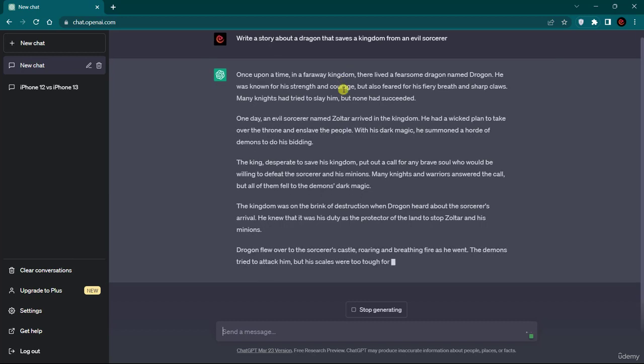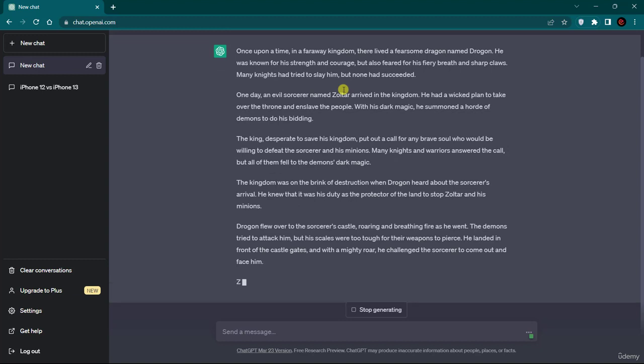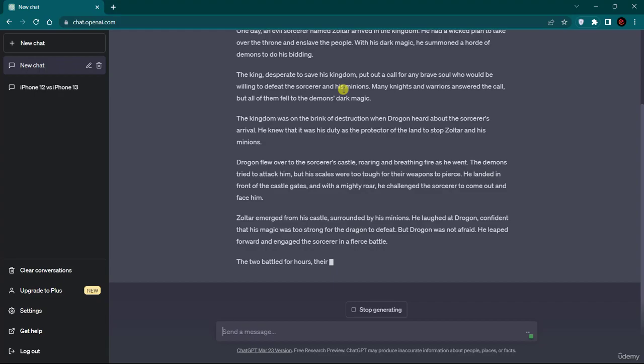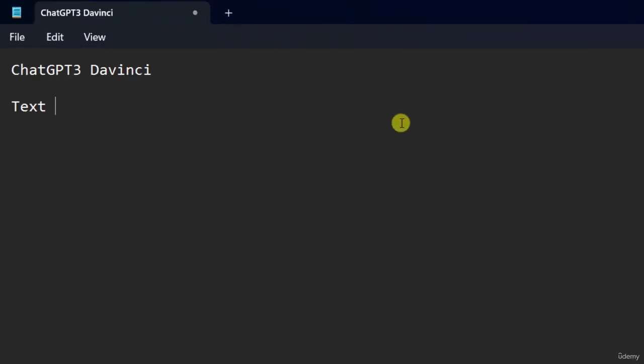So the first thing we have seen, the advantage of the DaVinci model, is text generation. I'm just noting it down here for your reference. It can be used for text generation. Similarly, we can also use this for translation. You can use the DaVinci model to translate text from one language to another. So let's say you provide a sentence in English, like, I'm going to the store. It can translate it to another language like Spanish.